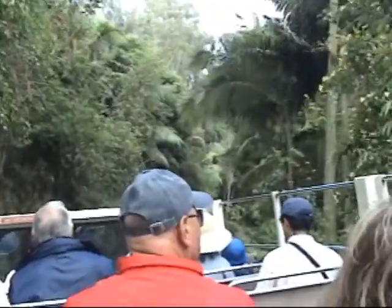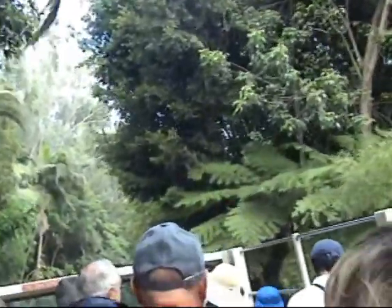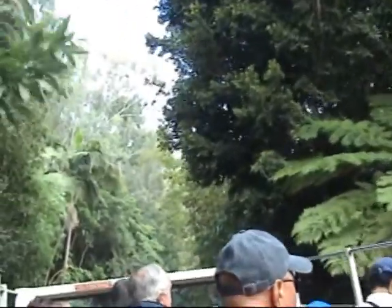As we head on down this hillside, a quick safety reminder. Please feel free to stand if you wish, but if you stand, make sure you stand on the floor, not on the benches. Make sure you hang on to something solid in case I need to move the bus. And do keep your hands, arms, and heads inside the bus, because I come close to the branches and they might smack you on the arm or face.